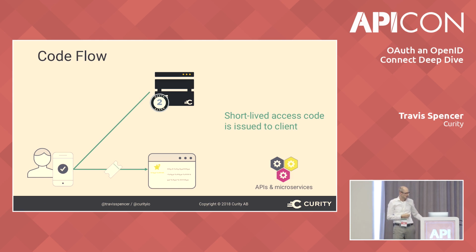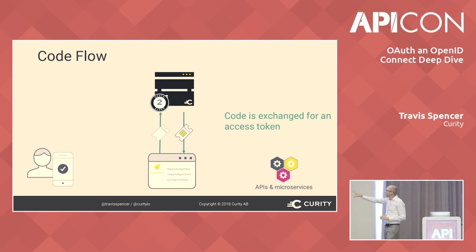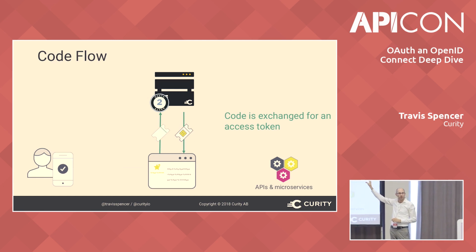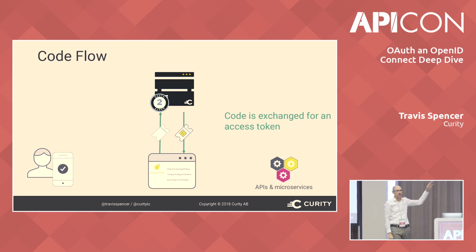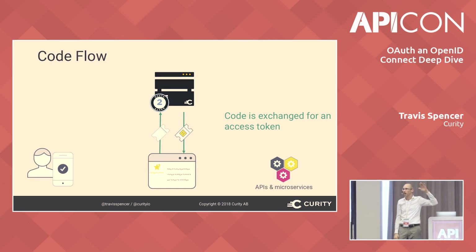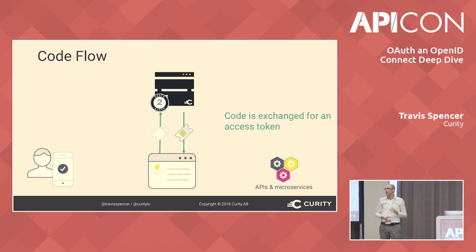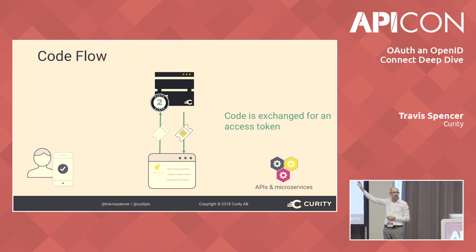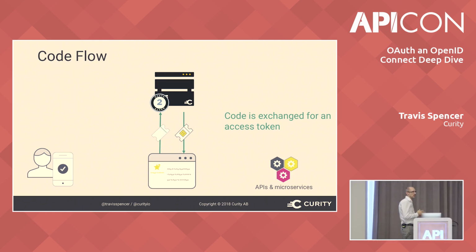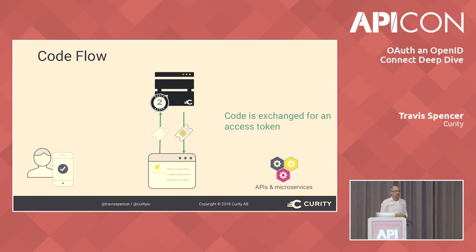And the way that it does that is it makes a direct call from the client to the OAuth server with a credential that only the application has. So this is a server-to-server flow, whereas the other one was taking effect through the user's agent or browser. So in this request here, the client can authenticate. And typically that's done using basic authentication, could also be done using mutual TLS or both, different ways to do it. But by hook or by crook, the application has to inform the OAuth server who it is and present that authorization code so that the OAuth server knows that the user really did authorize this application.